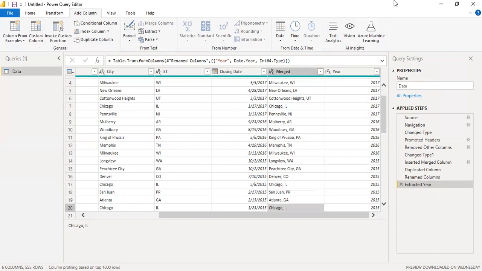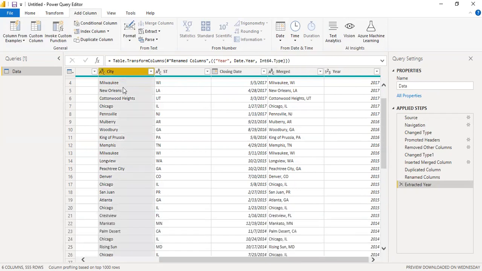So that is about column transformation, depending on the data type. I want you to try to transform the series to uppercase.